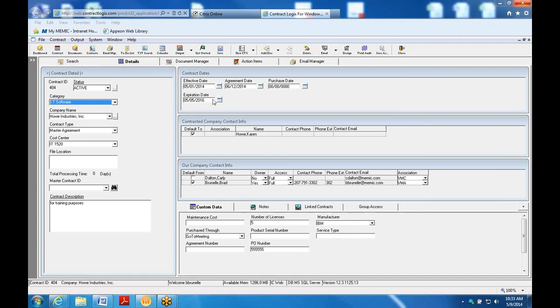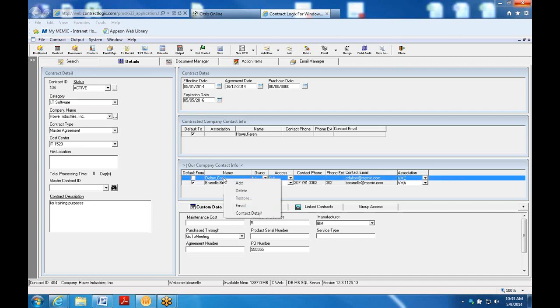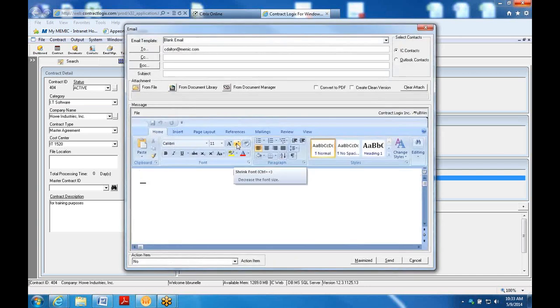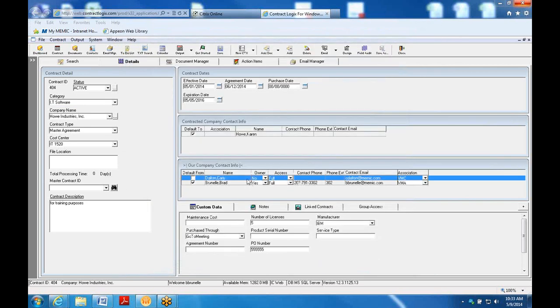There are some shortcuts you can use for sending email. For example, if I wanted to send an email to Carly here, the email address is already there. You can right-click and select email, and it pre-fills in that person's email address. So if you've added them as a contact, it's really fast to send an email to them. But again, you don't have to do that.